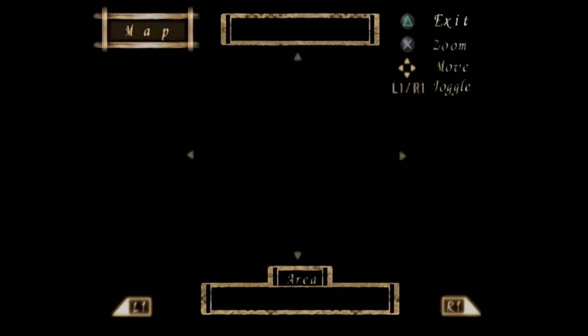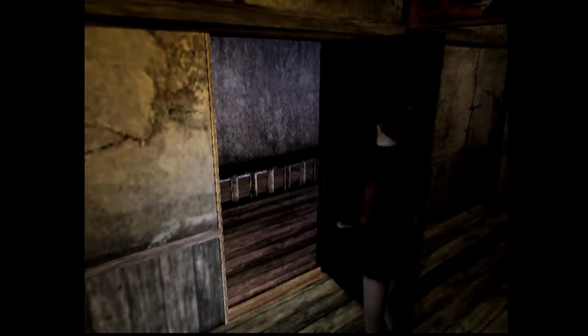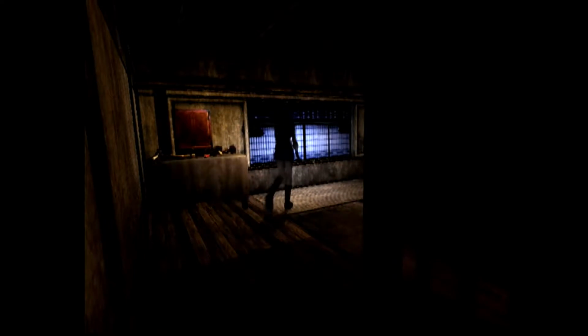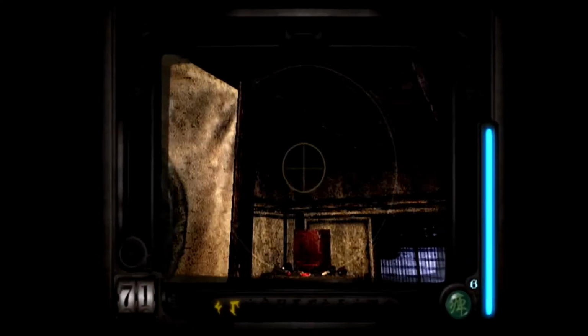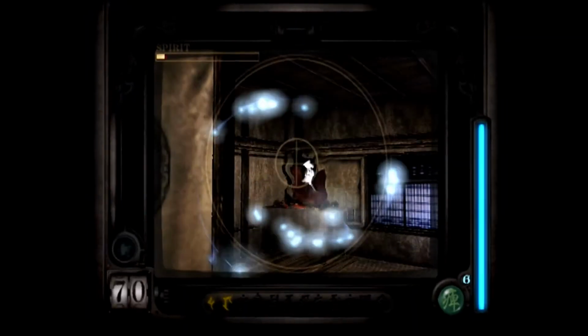Maybe we'll just run. Is this the right way? Where are we going? Burial room. That's the one. That's where we need to be. So, start off, Ghost. I'm out of here. Oh, you're over there. Okay. Herbal medicine. Excellent. There's the stone mirror. So stop moving. You're a floating head.